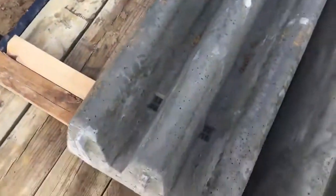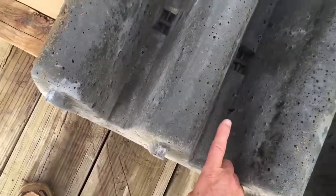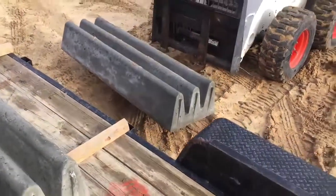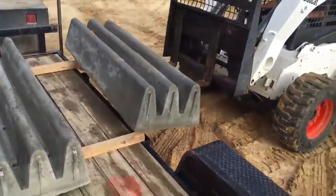Insert a bolt, the threads will come up through here, and the L part will be in the concrete, and then use an 8-inch bolt right here, and then you can put a chain, and you can move them wherever you want.